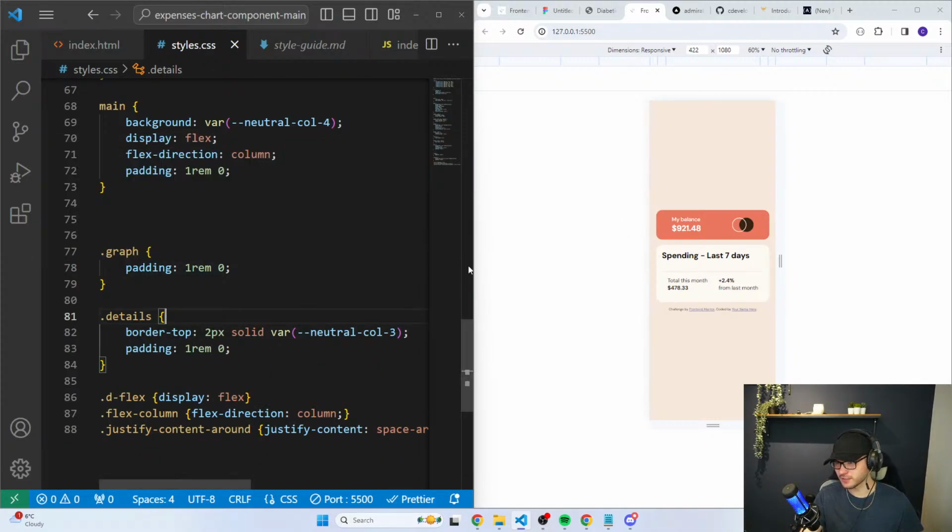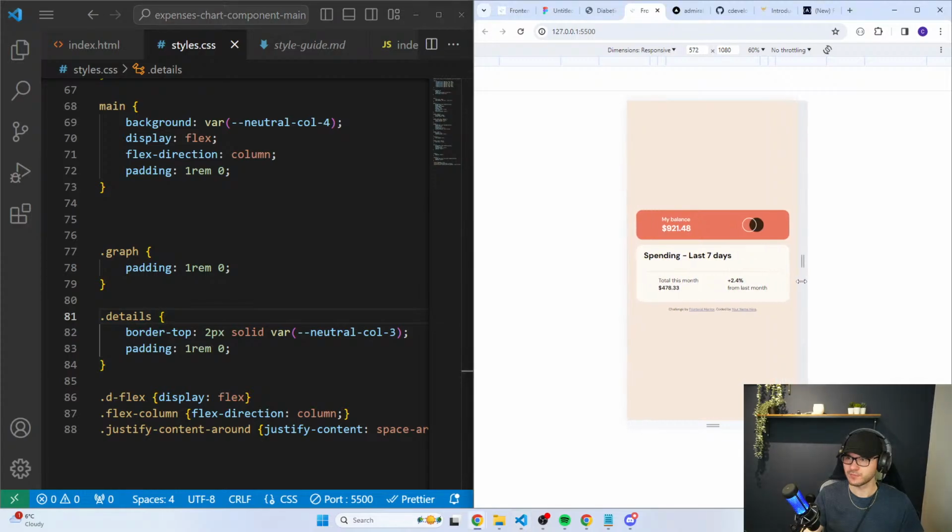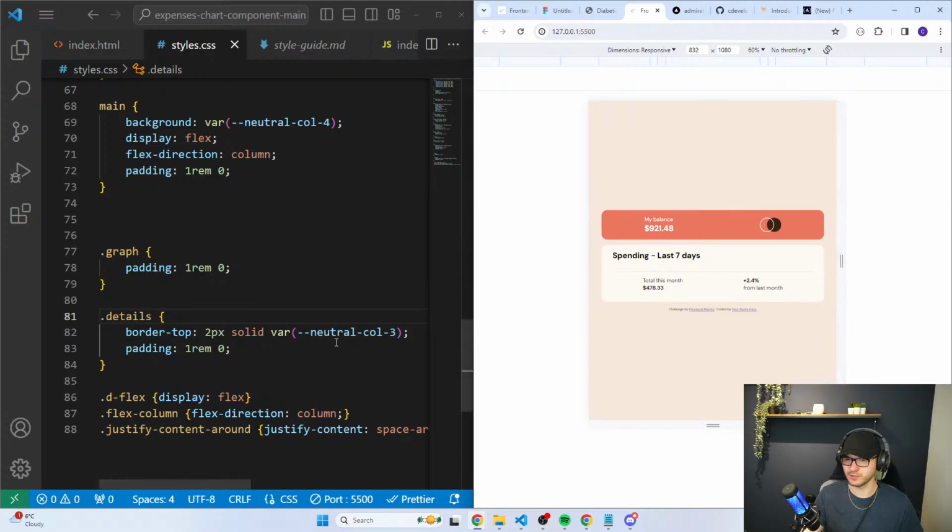I think that still lines up, hopefully, maybe. Oh, that doesn't work as I thought it would.